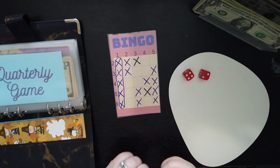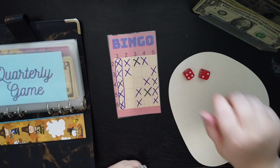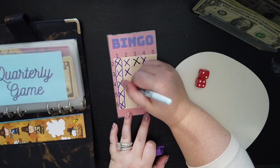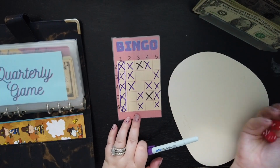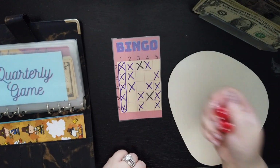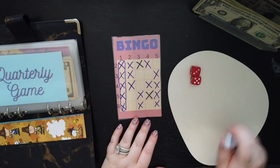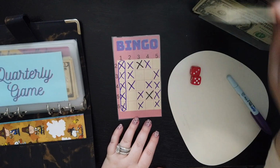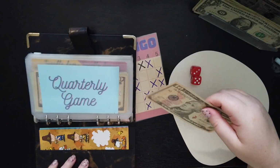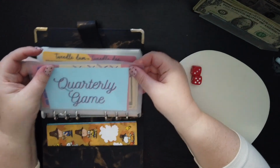We got a 4 and a 2. So we can do 4 and 2 right here. Cool. So each X is worth $5. So that's 5. We'll go again. Oh, 4 and 2 we could do here. That's $10. 5 and 6 is already taken, so I can't go there again. So let's go one more time. 3 and 5. That's taken. So this is where we left off. We're going to add in $10, and I don't see a second bingo, but we did get the 1 bingo, so that's exciting. So I'm going to put this in here, and we'll come back to it and unstuff it. So I will circle back.